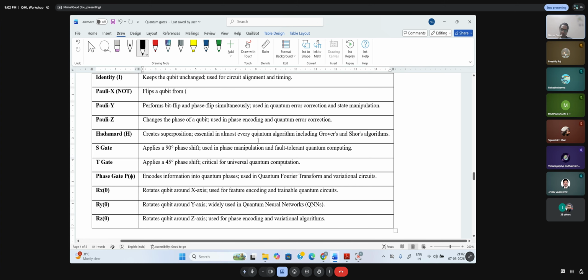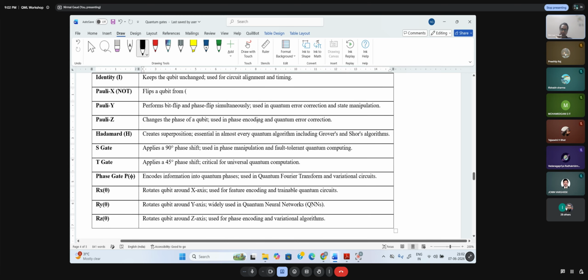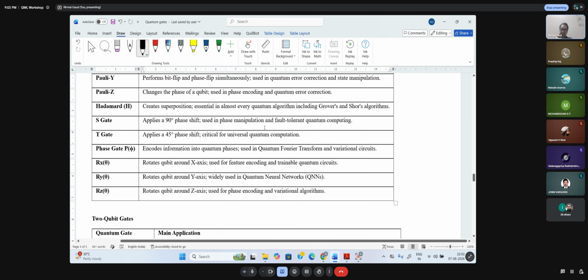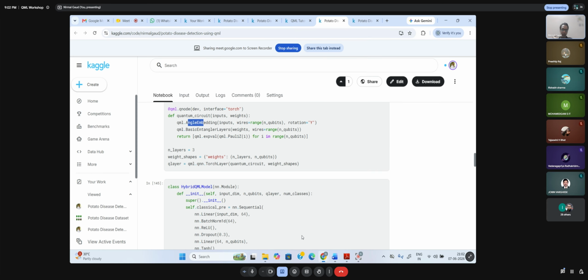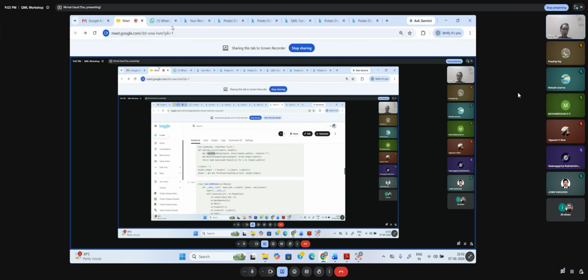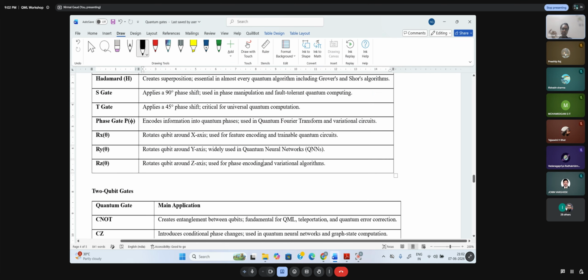Rather, I can call it phase or angle. It's quite similar. That is why we are applying Pauli-Z. So here, 90-degree phase shift, 45-degree phase shift. Okay, phase encoding. So I just call it phase or angle. That will be nearly the same. I am just specifically looking for that word phase. Phase or angle will be the same. You can search using the find option. Yes, madam, I understood that phase has been written. So phase is angle only, because of the 45-degree phase shift. Phase is angle only. All right.